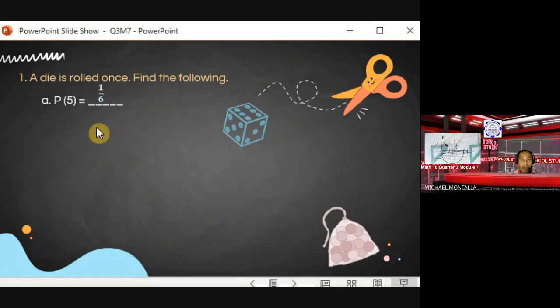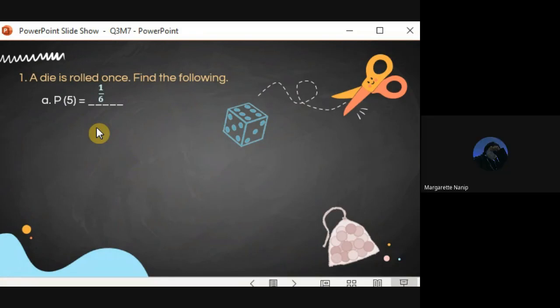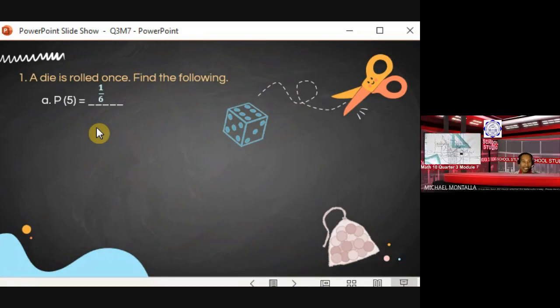Okay. Eh, sir, paano yung probability of 2? Ilan ba yung 2 doon? 1. Isa. 1 over? Ang probability, 1 over 6. Okay, very good. Husay. Okay? So, let's proceed now to second problem. Probability of number greater than 4. Oh. Sa 1 to 6, ilan yung greater than 4? Dalawa po. Very good. Kaya ang sagot mo, 2 over 6.